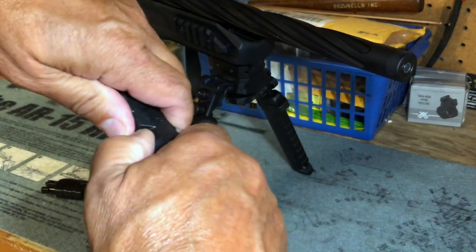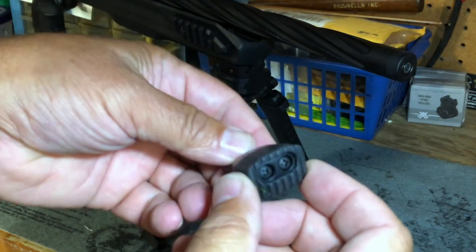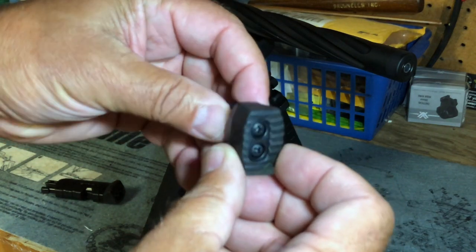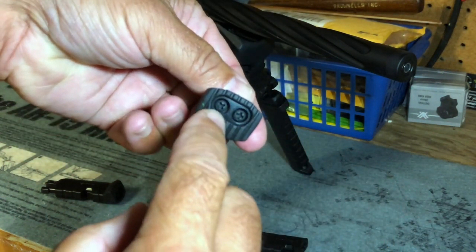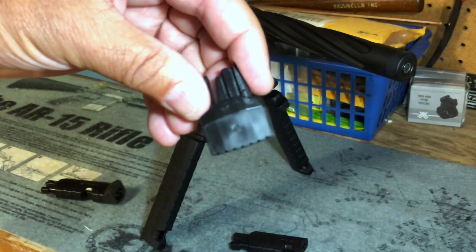And while I'm removing the leg extensions from the Fab Defense Spike Precision bipod, this is probably a good time to show you that the rubber feet are replaceable. If they become worn, you can simply remove these two screws and replace the worn foot with a brand new one.